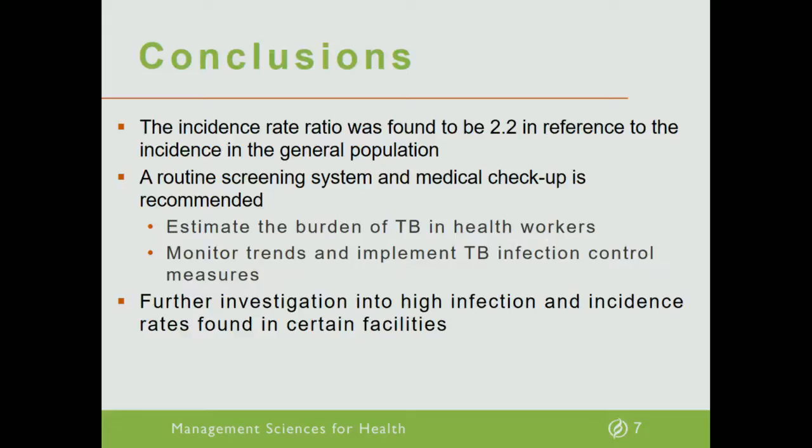And further investigation is recommended to assess the high infection rate in some of the health facilities. And we are also planning to have an individual level survey to see the risk factors like diabetes, HIV status, history of attachment in some of the TB clinics, things like that. So we are planning to have an individual level survey to assess for possible risk factors.